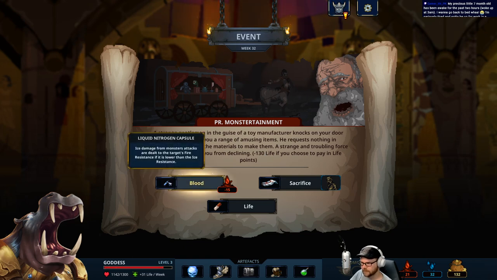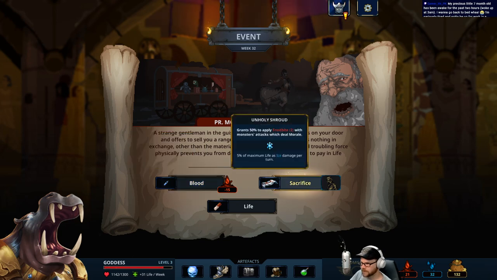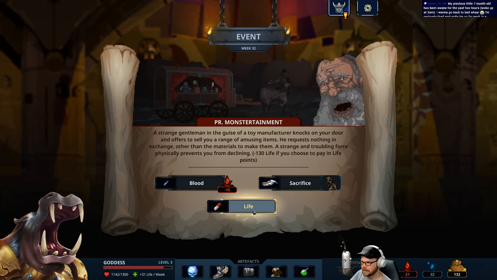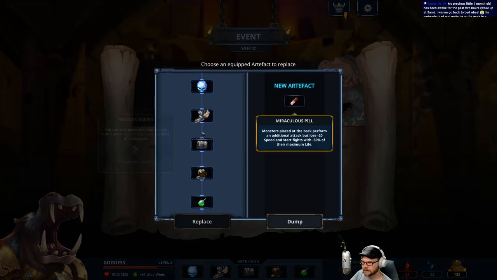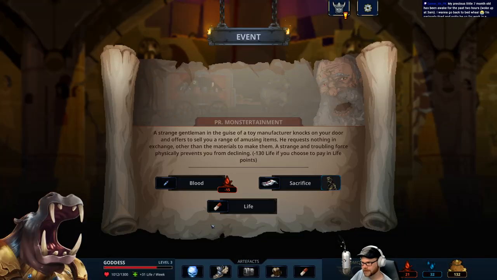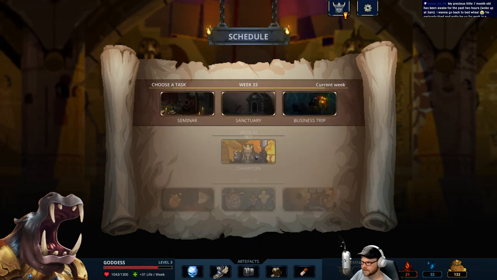Ice damage from monster attacks are dealt to the target's fire resistance. 50% to apply frostbites. Let's just place at the back, perform additional attack, and lose speed, less health. I'll try it. Oh. I don't know. I don't know if I want to, but we're gonna try it. Is this the last one? Oh, not quite.